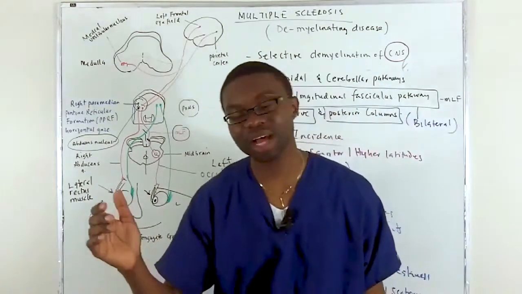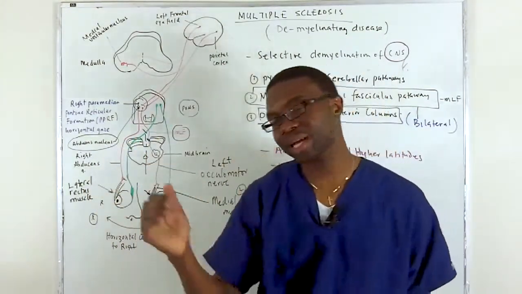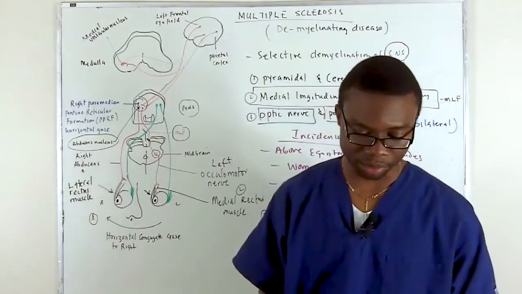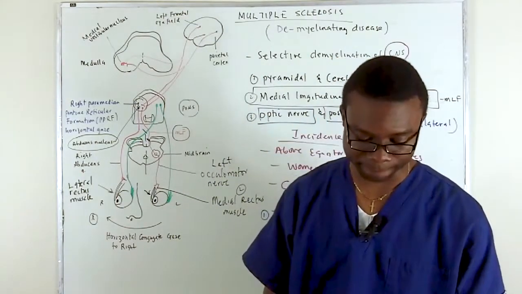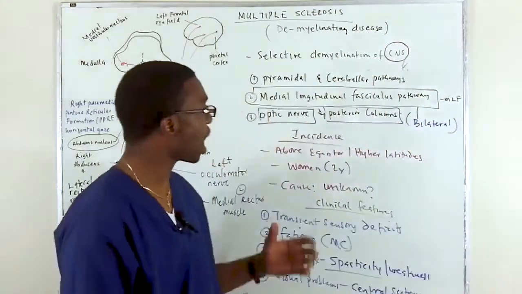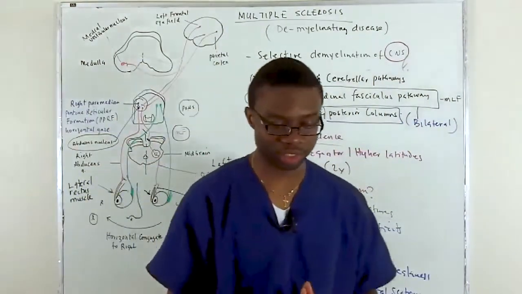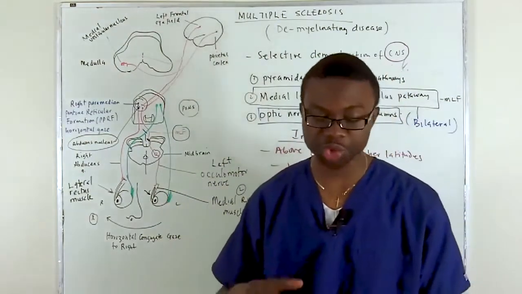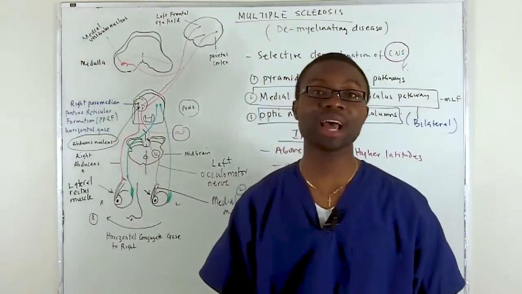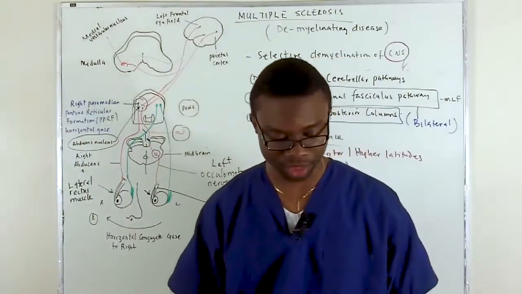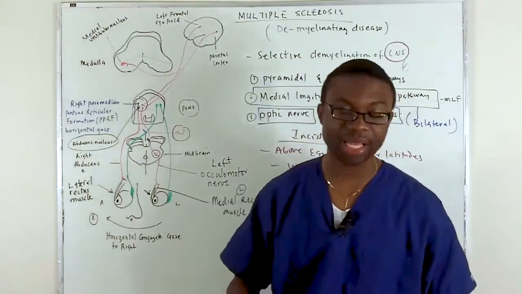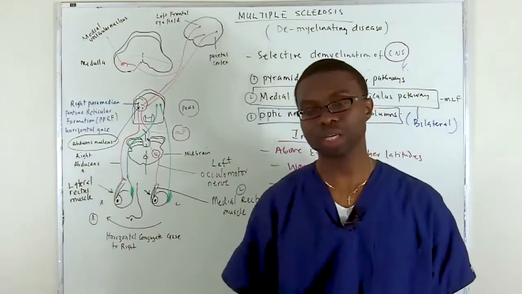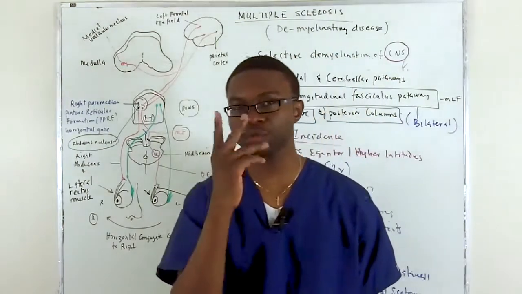And then when you take the flashlight, the pen light, to check for the pupillary reflex, they might have decreased pupillary reaction to light. And we already talked about ophthalmoplegia, which is another sign and symptom that strongly suggests the diagnosis. If a patient has internuclear ophthalmoplegia, you can guarantee this patient has multiple sclerosis. Also, they can complain of diplopia, which is double vision, right?